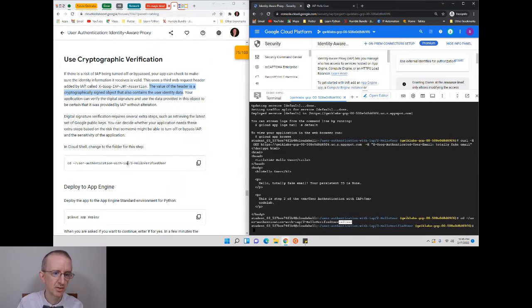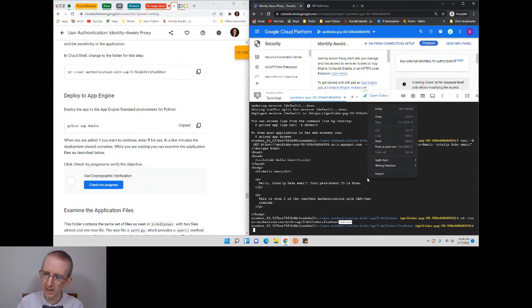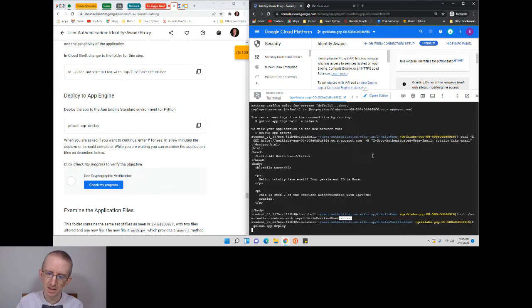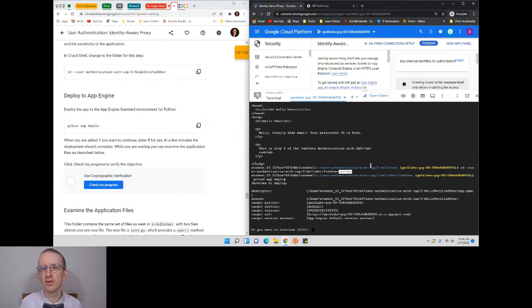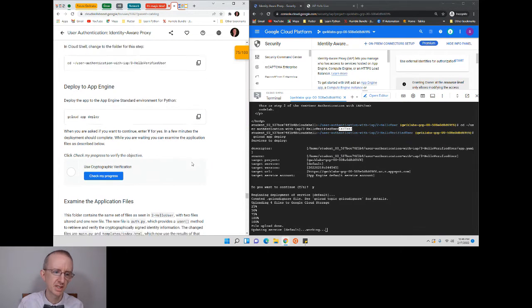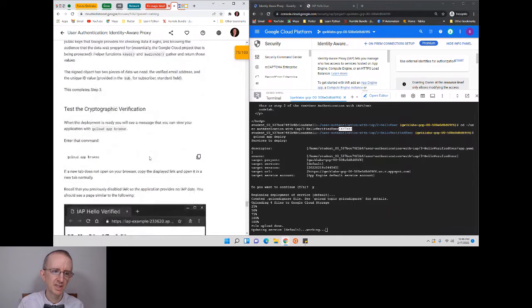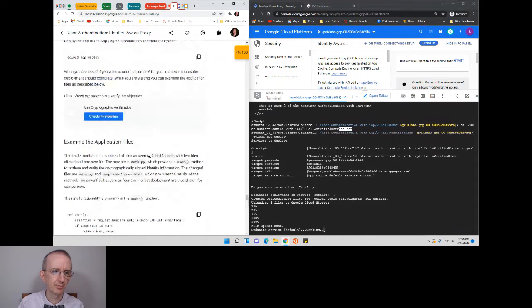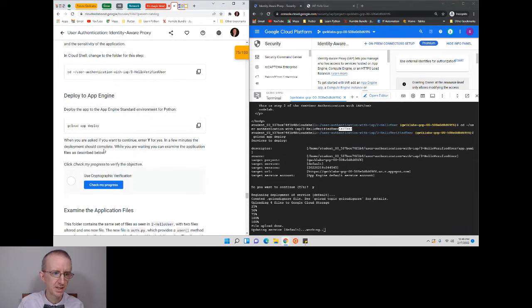So I'll change to that folder, folder 3, and quickly deploy it, which is basically taking the code that's in this version 3 folder and uploading that to Google App Engine Service. Then Google's going to run that code for us, and they're going to handle all of the details about keeping it running. Once that's uploaded, we'll check our progress, and we'll get to 100 points. And then we're going to take a look at what's different, and we'll test it out. This takes a couple minutes.